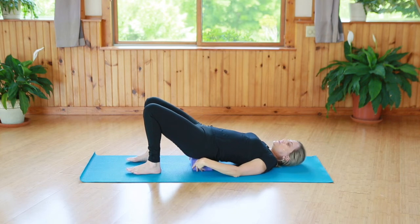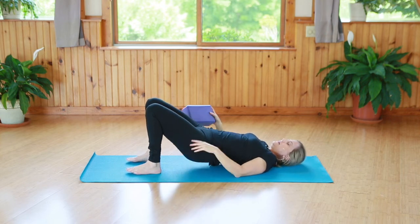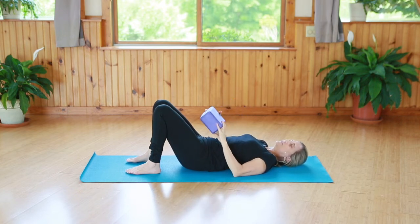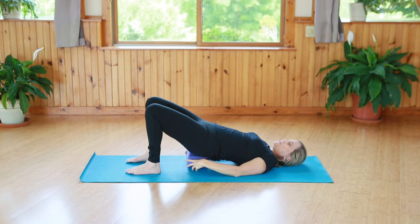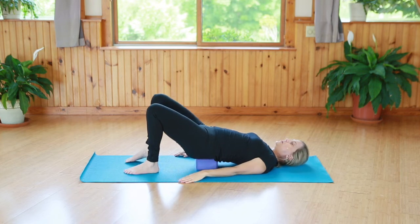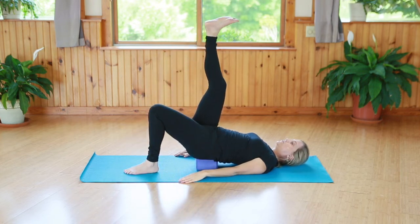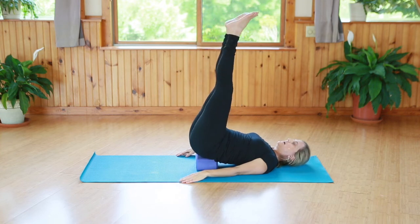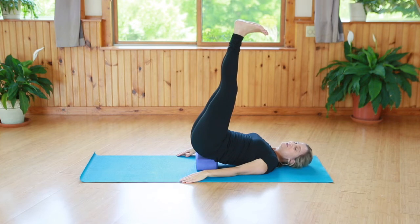Now, you may choose to use your block in any of the levels that's comfortable for you. So for some of you, it might feel comfortable to have it a little bit higher, for some a little lower. Notice what feels better for your body. And then we let the sacrum rest on the block and make sure that you're balanced, and then start to extend one foot up towards the ceiling and then the other. And we're going to stay here for just about 3 minutes or so.